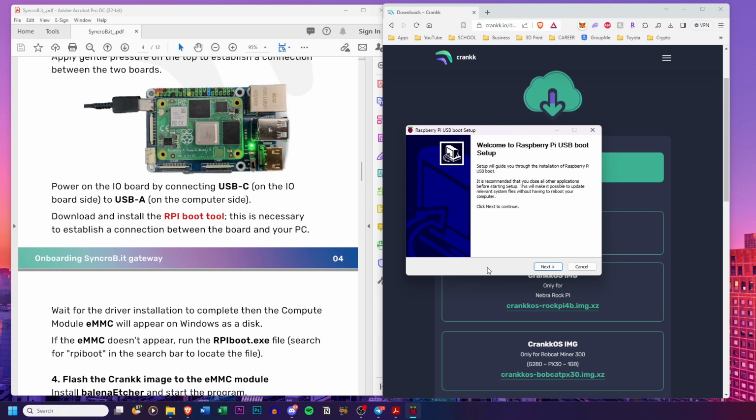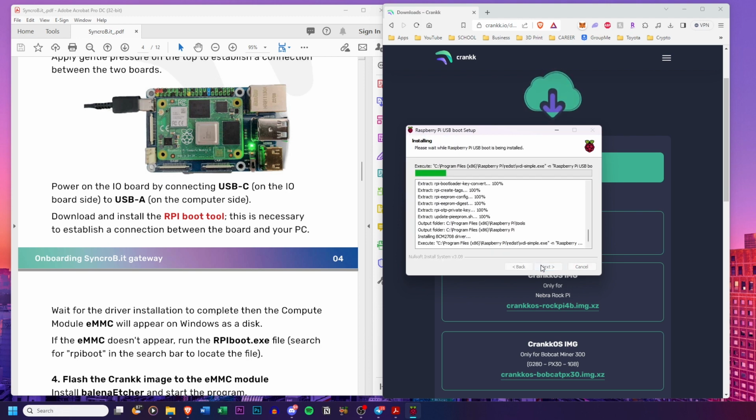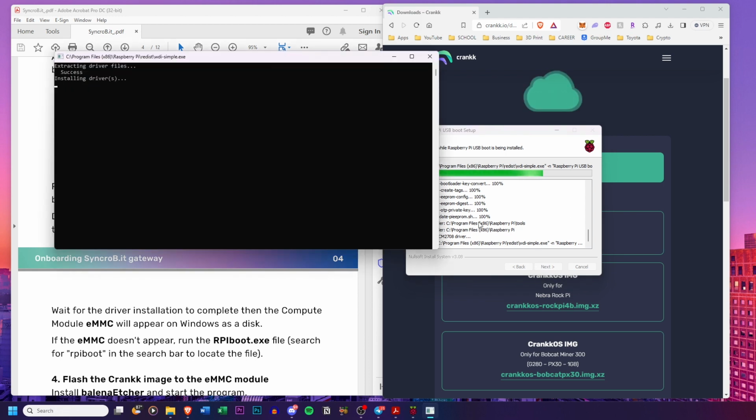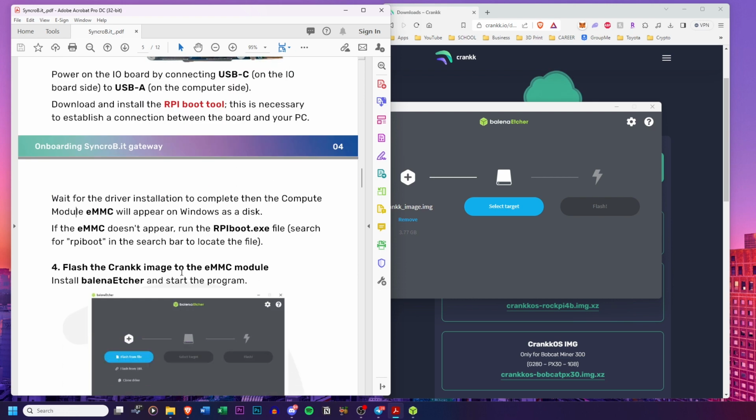I'm going to plug in my device now, click next, click agree, click next, click install, let it all install all this information. And my device, when you plug it in, it has three lights, so that's cool. And if you go back here, you can see there is a little switch right here that says off and on. You want to make sure you have it checked to on. So for me, it's still not working.